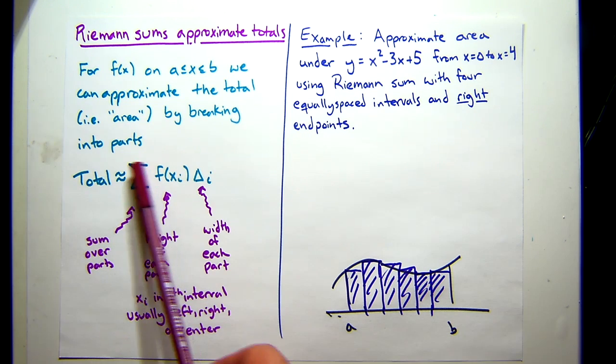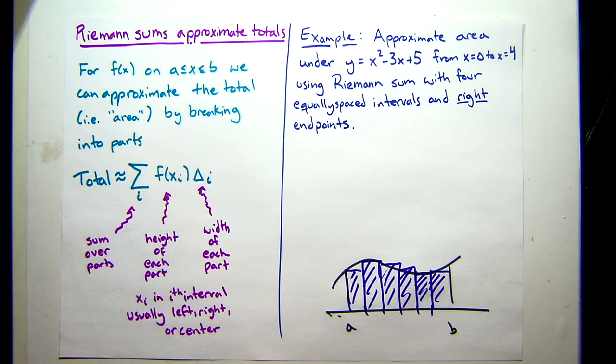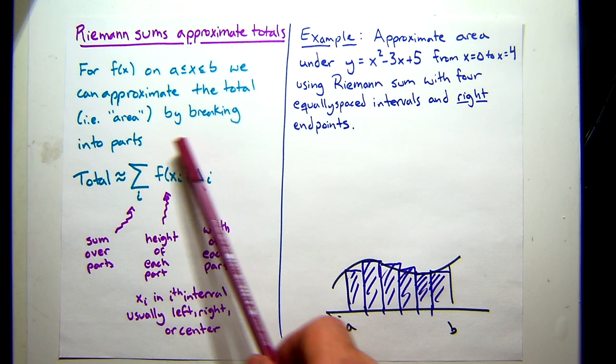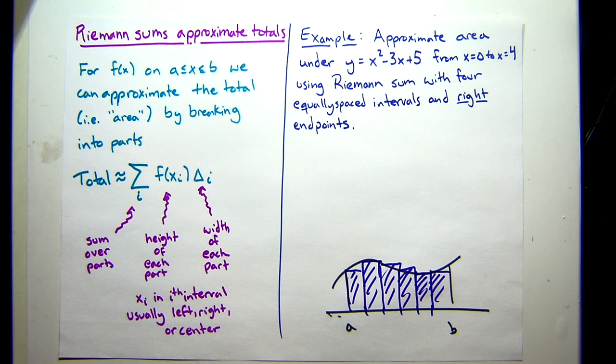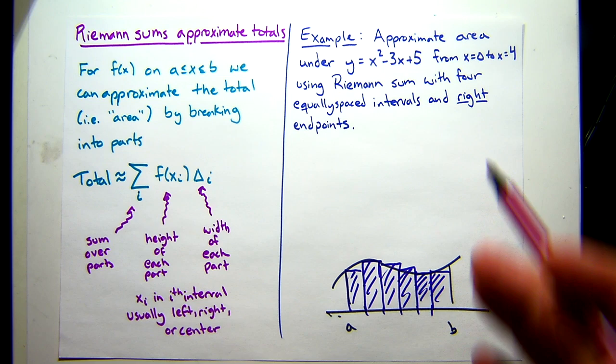And so we have the following, that the total is the sum over the parts. That's what we mean when you see a capital sigma of the contribution from each part. And the contribution from each part is a combination of the function evaluated at some point, usually left, right, or center of the interval, times the width of the interval. Okay. So, for Riemann sums, the key is it's a summation. Figure out where you're doing your evaluation. Figure out your widths, write down your sums.